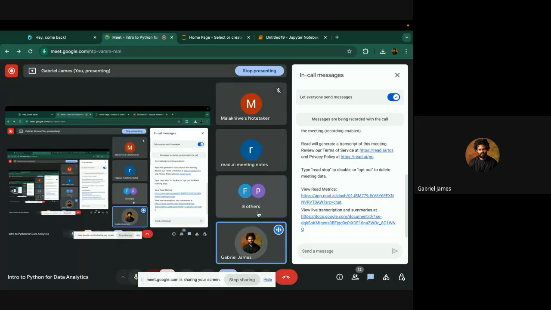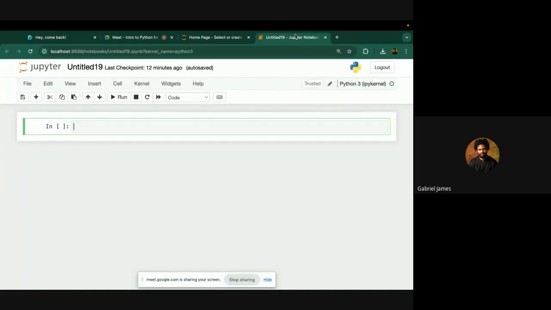In the same vein, for us to be able to work with a database, we needed a database management system, either MySQL or PostgreSQL. That's the same way for you to write Python code: you need an IDE, or an integrated development environment. So for you to write Python, you need somewhere to write the Python code, and you're going to use Jupyter Notebook. Jupyter Notebook is one of the most popular IDEs to write Python.